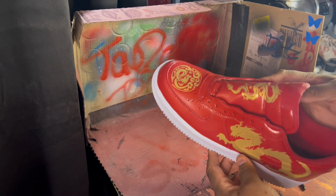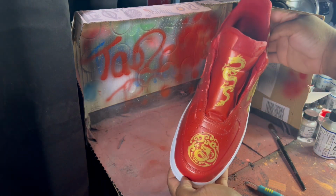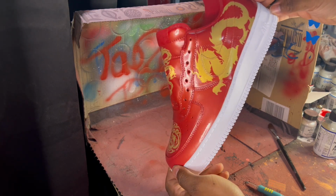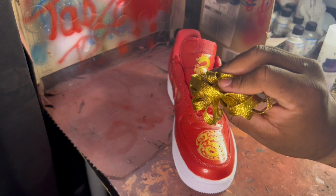So after about 10 to 15 coats, it's looking candy shop shiny. I love the finish on these. Look at the way it's glistening under this light. And the last step, dash on some gold laces, just like this.